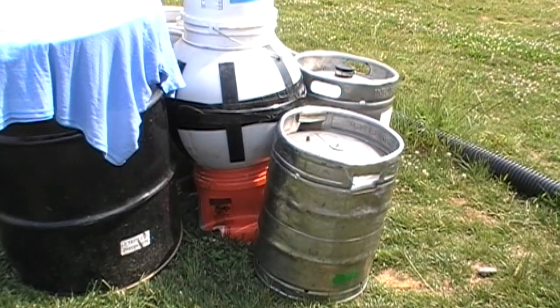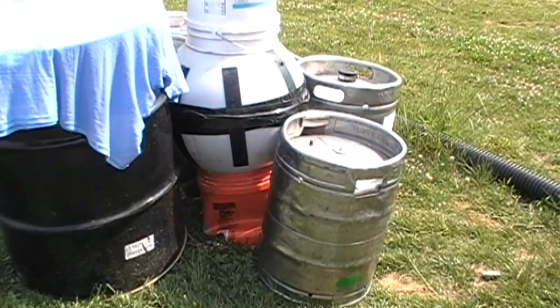Tuesday I made a new atlas stone that should end up around 330 to 360 pounds — still cooking so we'll see. You place the stone on top of a bucket so your stone doesn't get any flat spots, but the bucket holding the stone is barely hanging in there. We had to stick a bunch of kegs around to try to prop it up because it was like the leaning tower of pizza. We should find out in a couple days how messed up that stone's going to end up being, but at the end of the day it's strongman — it's a stone — and it'll be a good challenge.